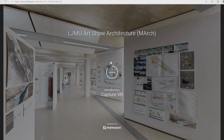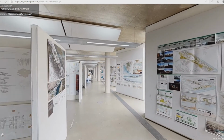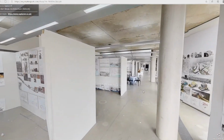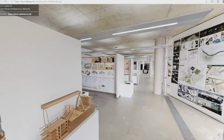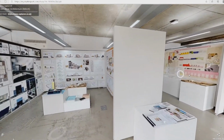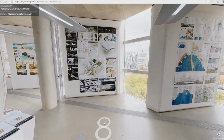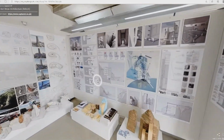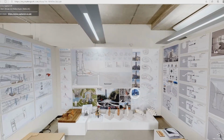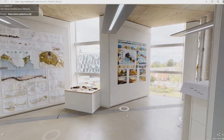The tour was built in very simple photo tour software. We opted to do it this way as there are obviously some issues with doing something in a fully immersive VR or AR environment online. We simply produced a model of the whole building, placed the students' work in place, and rendered out each of the individual 360 panoramas, which would allow us to piece them together and create the feeling of moving around the studio from one hotspot to another.